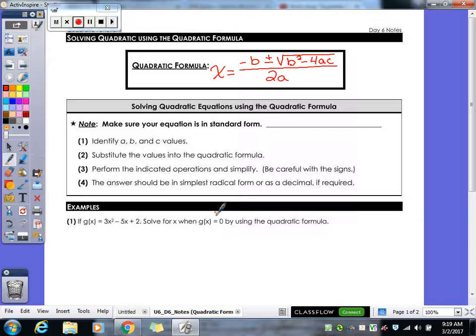It does look like a lot, especially the first time you see it, but just think of it this way. All you have to be able to do is use the formula. Somebody else already came up with it. So somebody did all of the work to come up with this formula that works for you. The cool thing about the quadratic formula is this works on every quadratic.